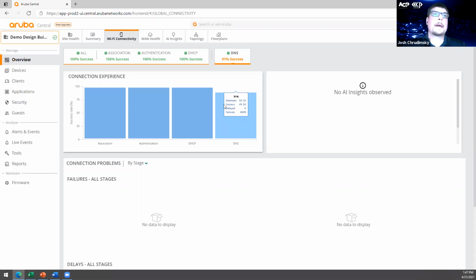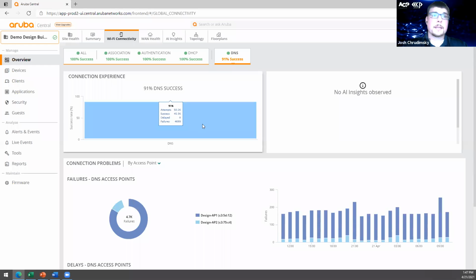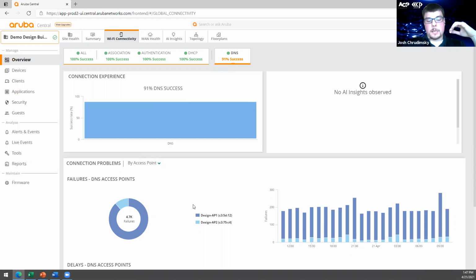So what's nice about that is we can actually click in this and specifically see where our issue is. So why I bring this up is wireless hits all layers of the OSI reference model, right? So if you're having a DNS issue, a DHCP issue, an internet issue, it'll feel like a wireless issue, even though a lot of times we find it's actually not a wireless issue. People are able to associate and authenticate fine. It's maybe the DHCP server's out of leases, maybe the DNS server's down, or it's taking a long time.